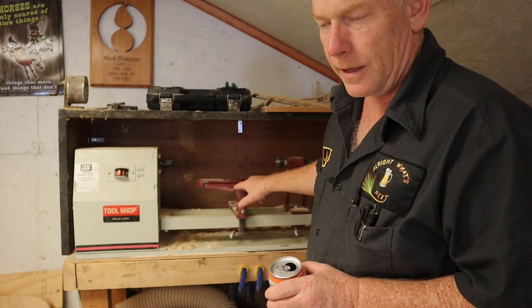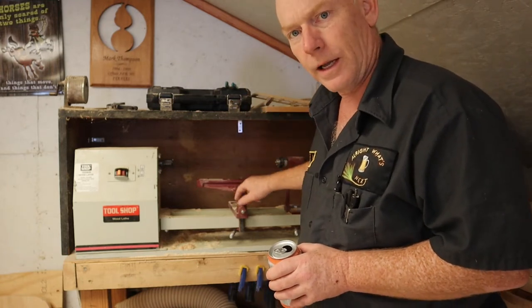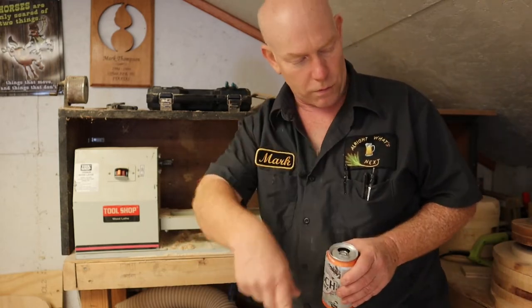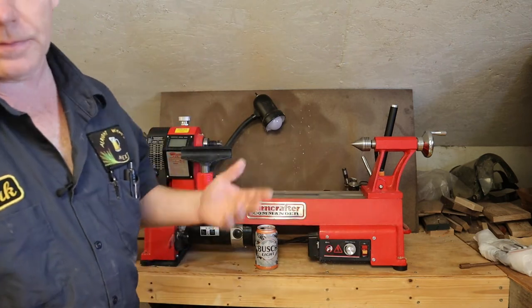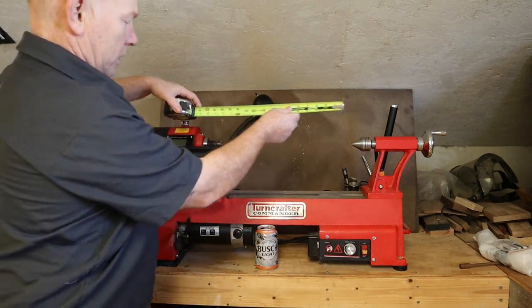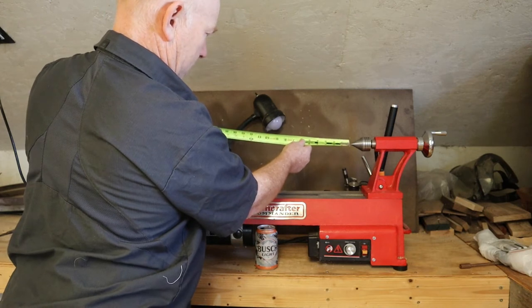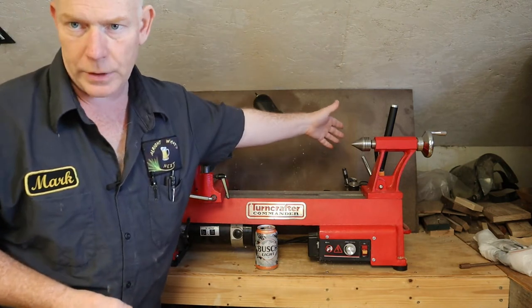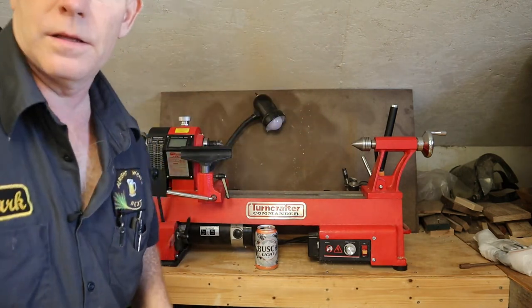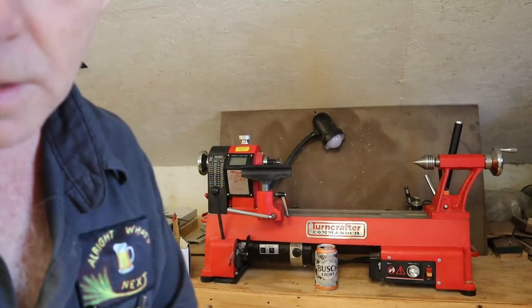But I want to get rid of this lathe, but my current lathe isn't long enough. So we've got to make my current lathe longer. So let's go over there. All right, so I got the tailstock extended out as far as it's going to go. And we're sitting at between centers roughly 15.5. So that's still a pretty decent span right there. Let me move this camera up here just a little bit. Okay.